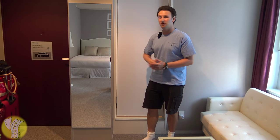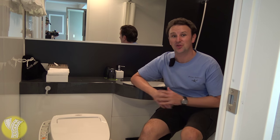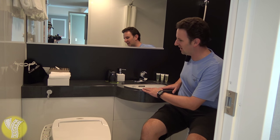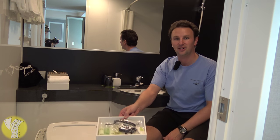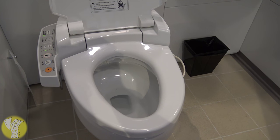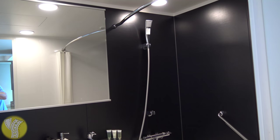Just to the right of the mirrored pillar is the in-room bathroom, behind a door and up about a one-foot step. Bathrooms are always the hardest part to show in hotel reviews because they're small — in Japan, they're even smaller. This is one of those cool modular Japanese bathrooms. It has a sink integrated into the toilet, a drawer of bathroom supplies, and one of the fancy Toto Washlet Japanese toilets with a bidet so you can clean yourself afterwards. The bathtub and shower are integrated right behind, with a handheld showerhead and a part that goes into the tub.